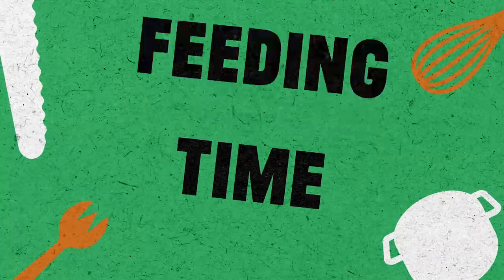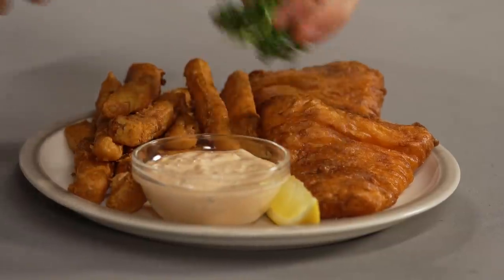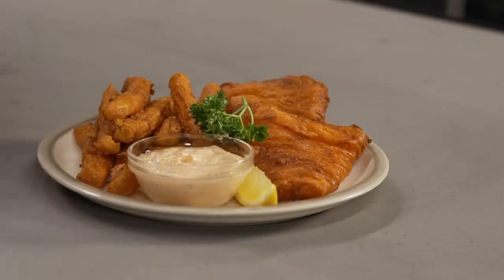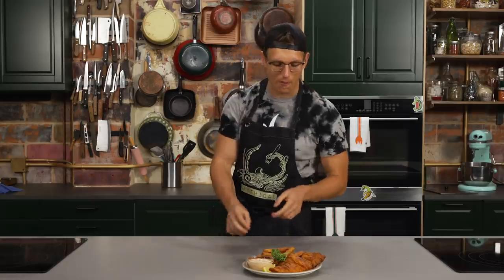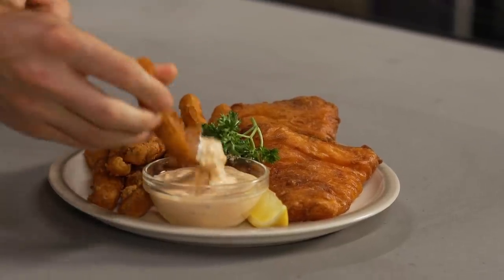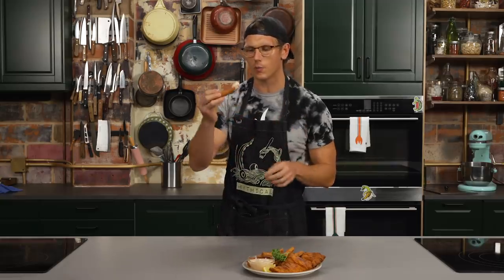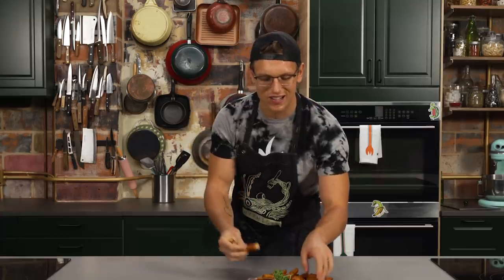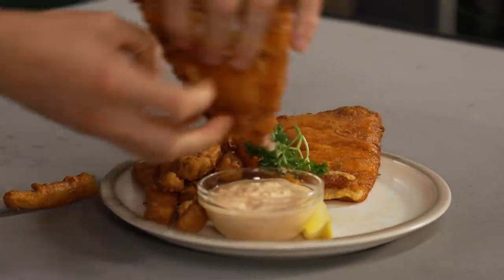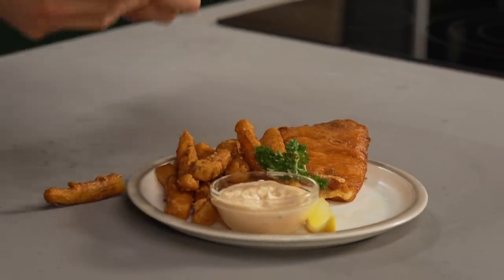French fries. They're good. All right, we got this all plated up. I need to give it a taste. I'm going to start with the salad course — that's nice, you get that little bit of refreshing bite from the parsley. The tartar sauce is really excellent. Moving on to the potatoes — God, these just feel crispy. You ever pick something up and it just feels extra crispy and you know what it's going to sound when you bite into it? Oh yeah. This is freaking excellent.